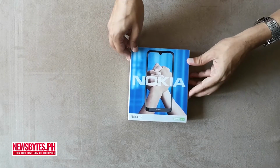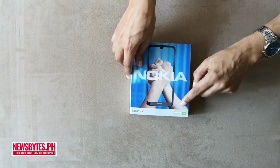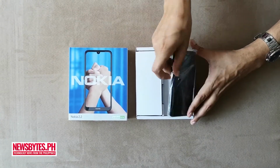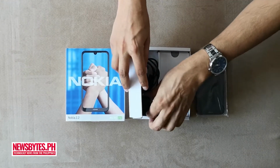Let's take a look at the Nokia 2.2 device. As usual, the flat packaging from Nokia and part of the Android One program. Inside the box, there is the phone unit, which we'll come to in a bit. As part of the kit, there is the charger.